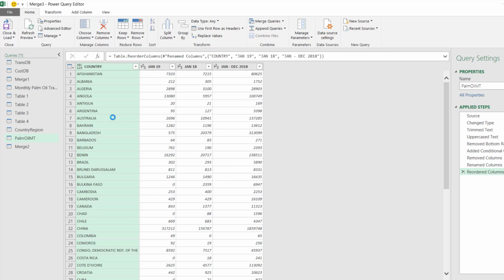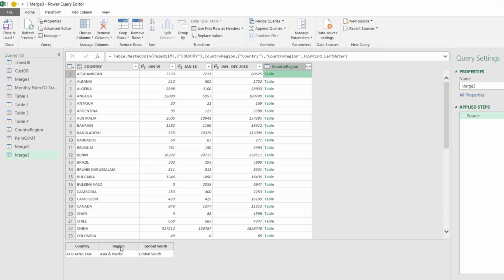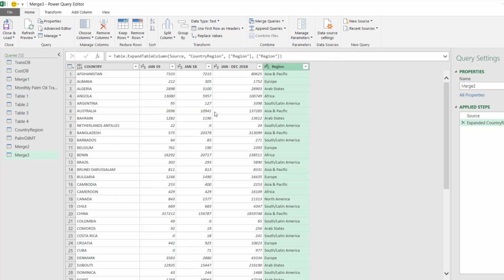Yep, one or two. So we have this data. Now you can see Afghanistan is from this region. So I want to only look at these particular regions, and I don't need this data.